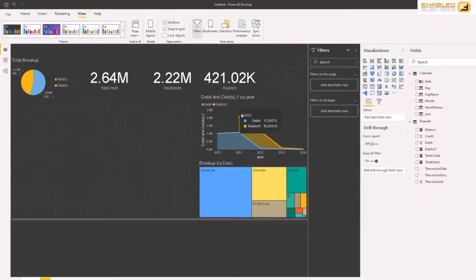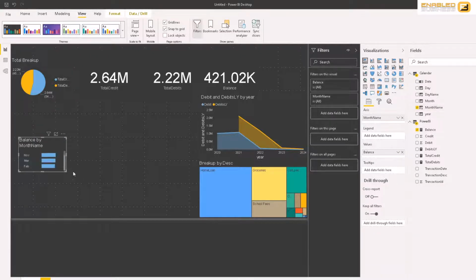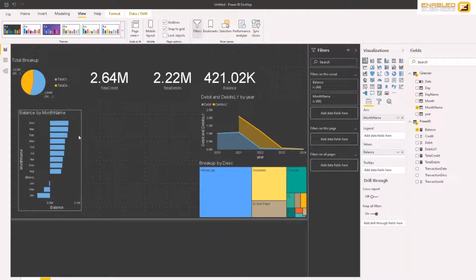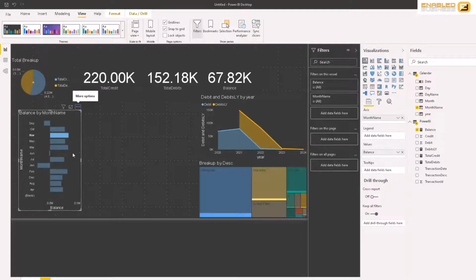You'll also remember that we had balance. So I'm going to go ahead and put in this bar graph over here, and in my bar graph I'm going to put the balance, and I'm going to break up the balance by month. And when I do that, what you'll see is if the balance is less, if I spent more than I earned, you'll find that information here. So I'm going to just go ahead and sort this data by month name, and you'll see that it's actually a bit messed up because it's not showing it in the actual sequence of the date.